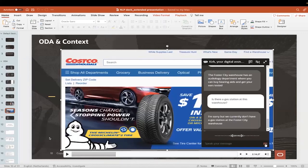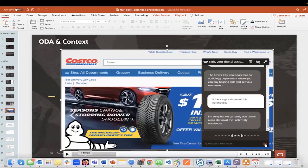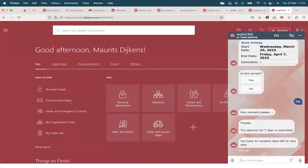Teach yourself that. If you have any problems, of course, reach out to anyone on the PM side, and you will be able to build something that is really, at this time, the highest level of user interface for an enterprise. All right, so that is, I would say, a real differentiator also of Oracle Digital Assistant, to do this very well and quickly.